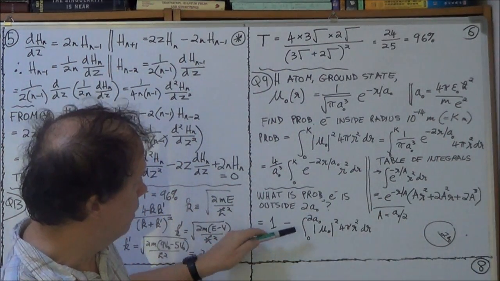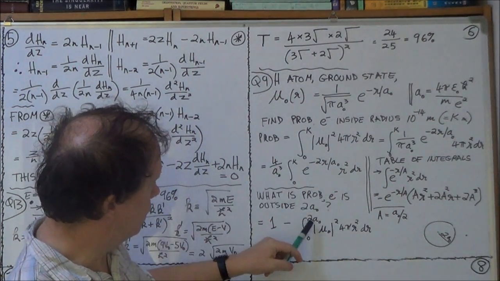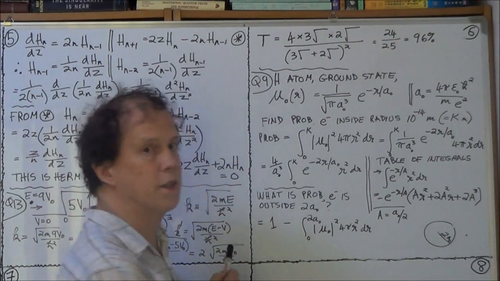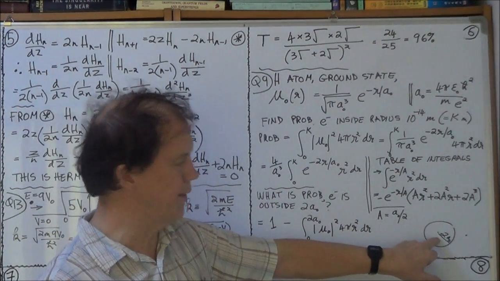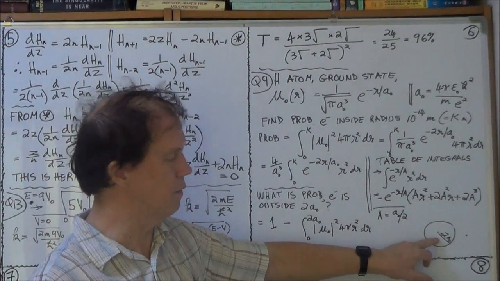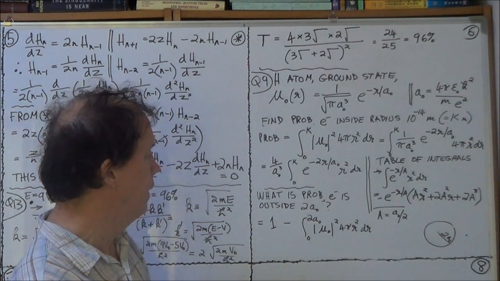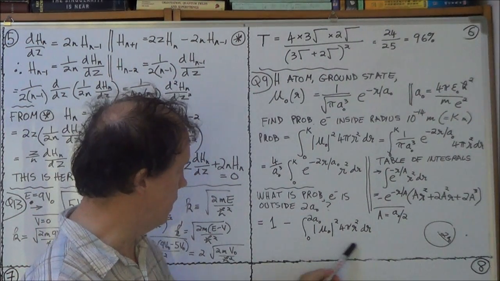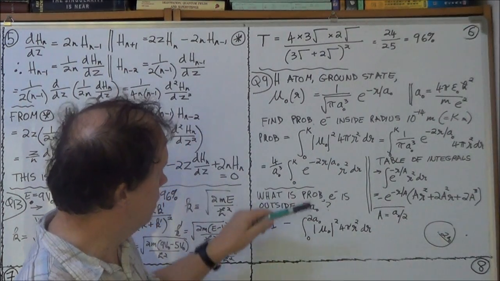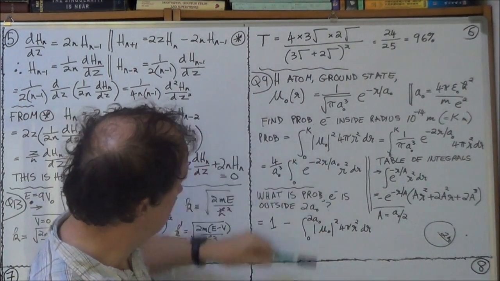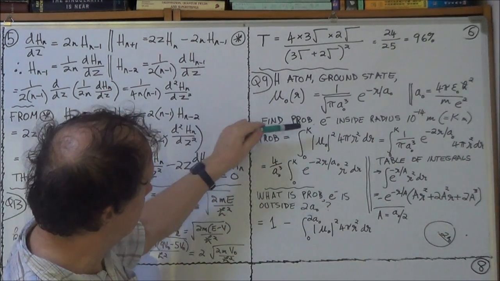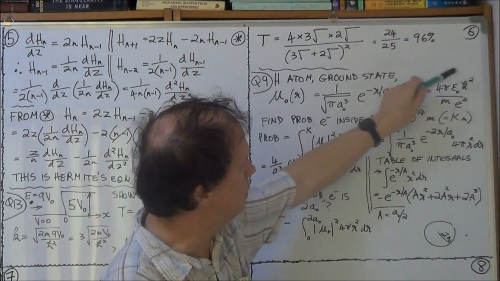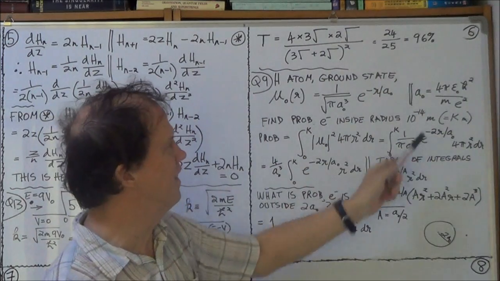Okay, so your k here is now just 2 a0. So this probability here is what? It's the probability that the electron is found inside this sphere of radius 2 a0. So the probability of it being outside would be 1 minus this. To calculate this, you just do the same thing as you did here, with one exception. Instead of k being 10 to the minus 14, it's just 2 a0. You have to work out what this is. Right? So a bit tedious.